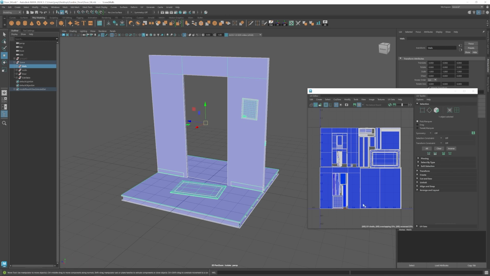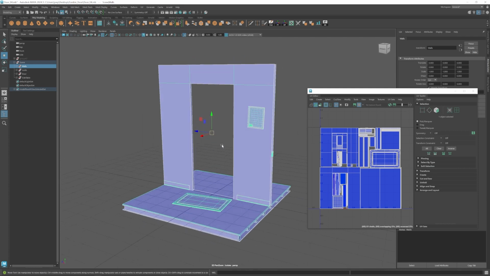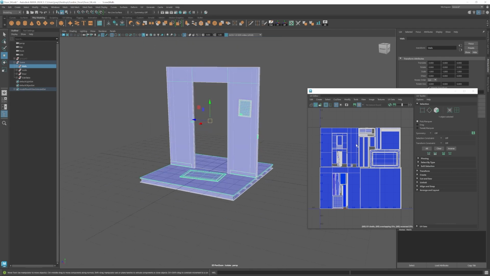Obviously making sure everything is straight in my UV map, that way it's just really easy to apply textures and the materials don't look all warped. And I did want this to take up a large place in my UV map just because I'm going to have some nice textures. I want to have some nice materials on those wood panels on the floor, and I thought just the larger they take up the space, the more resolution I'm going to have to work with.